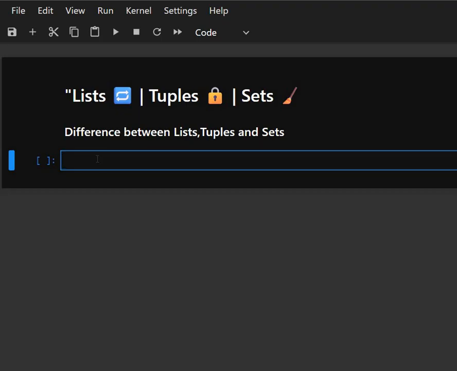So let's take an example, creating a simple list.